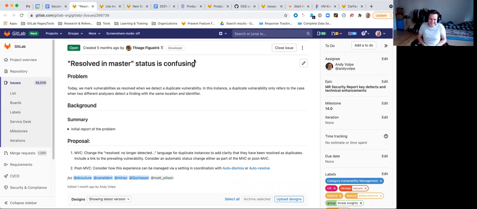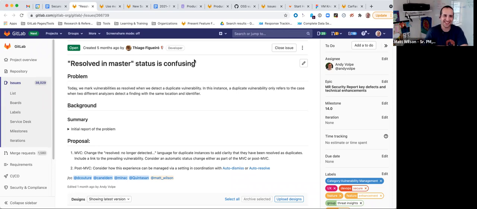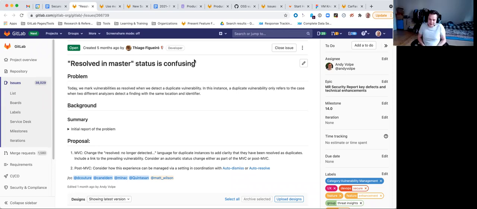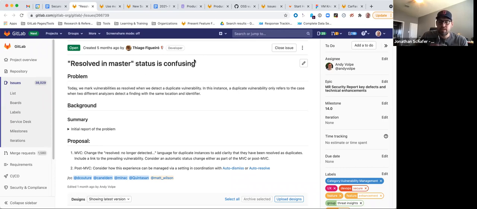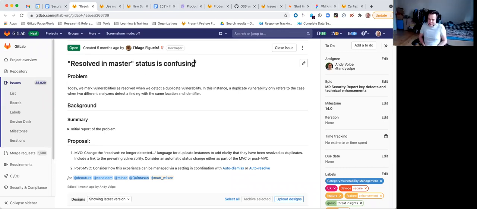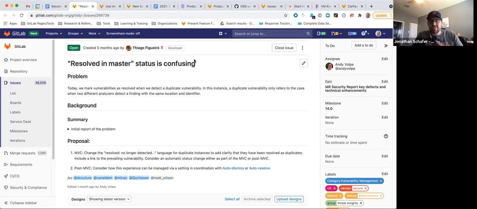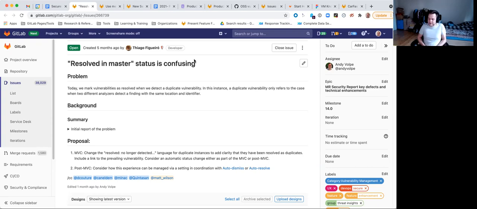Ouch. Starting to feel like one to many again. Yes, we're back to one to many again. Well, currently a vulnerability is linked to the scanner via finding. Right. So every finding belongs to a scanner, and a finding can belong to only one scanner. So if we want to have multiple scanners attached to a vulnerability, then we would essentially have to have multiple findings. And that, I think, was the reason why we originally had thought we were going to do a one-to-many, because we would have multiple findings per vulnerability. That was the original idea, which was abandoned at some point.